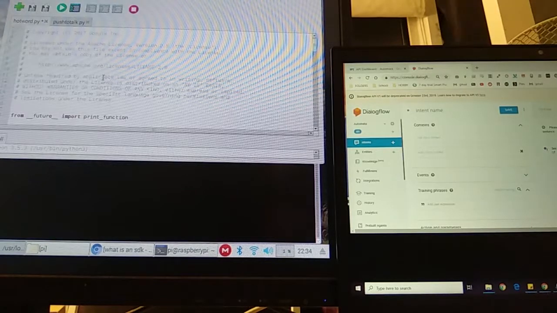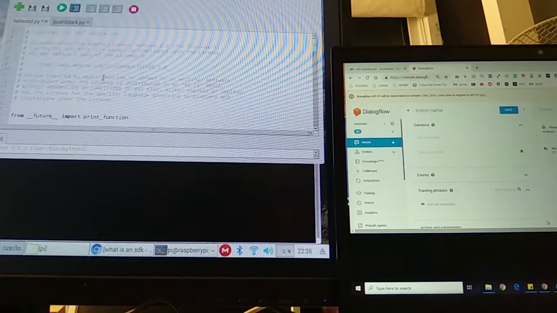Hi, my name is Toby, and right now I am going to display my Google Assistant that I set up. As you will notice, there are two screens here. One of them is for Windows, that's my laptop. The other one is Raspbian running on a Raspberry Pi, as you can see here.